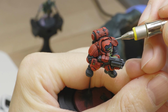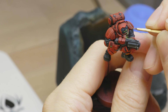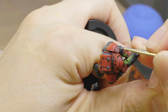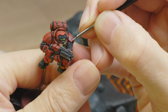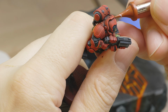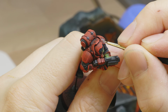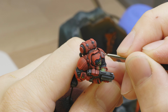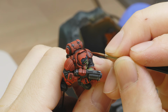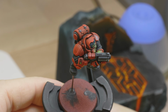I start by roughly tracing the design with a pencil, before switching to a size 1 Kolinsky Series 7 brush to paint it with pale blue-gray. I wanted to show you why using such a small brush is often much harder to control than a larger one. I actually made a small mistake here with the design and had to correct it, which is way easier and safer if you varnish your model before starting freehand. I am using the same base color to refine those lines because it is often much easier to build these kind of small details from the outside.